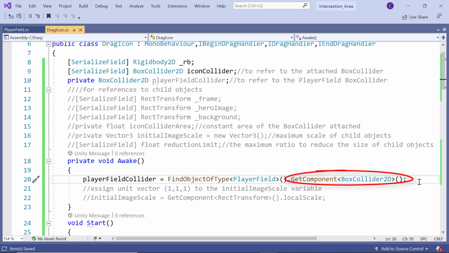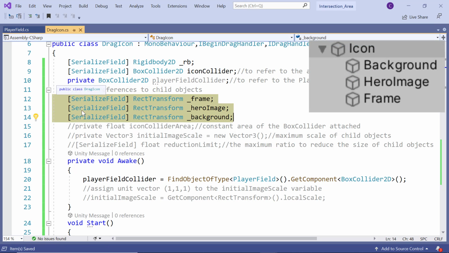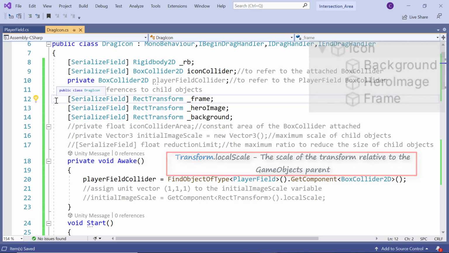And to assign the field collider, I have added the GetComponent method. The next three fields will store an icon's child objects, the frame, hero image, and background objects. I'm gonna rescale all child objects referring to the localScale property, which is a member of the Transform class, so all of these fields are of RectTransform type.